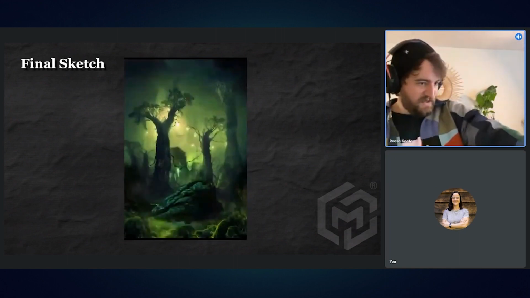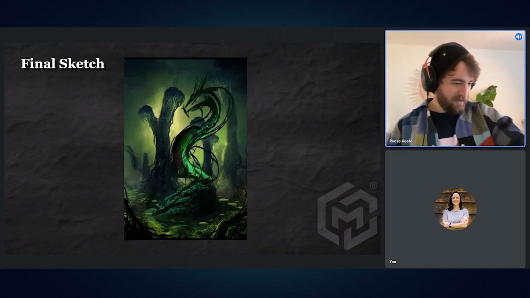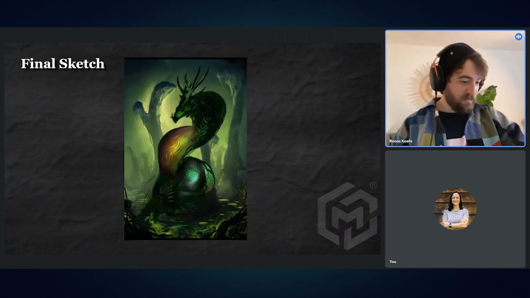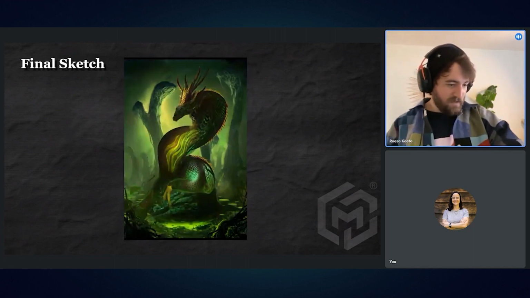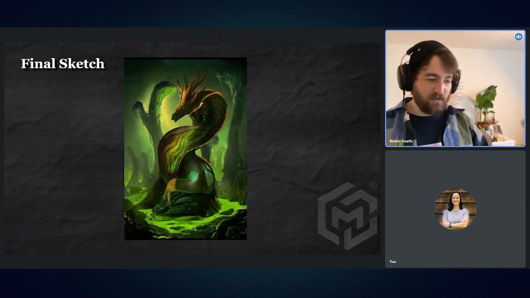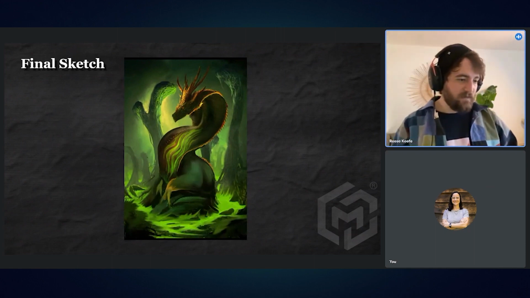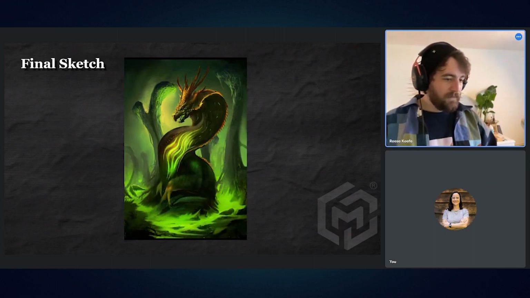Yeah, so I liked that tree shape a lot. So I cut that out, duplicated it, combined them together. I knew I wanted a rock in the center. I wanted there to be liquid. And so a lot of that photo bashing. You can see the clouds. And this is where I started my paint over, really started defining the effects, the glow, saturating, everything like that. And yeah, just pretty quick.